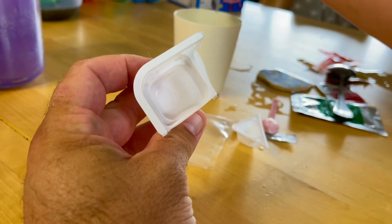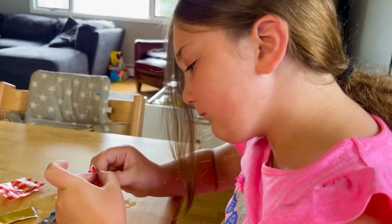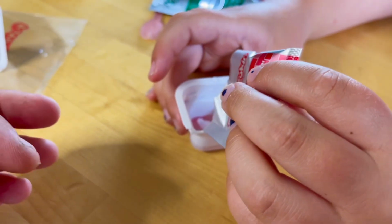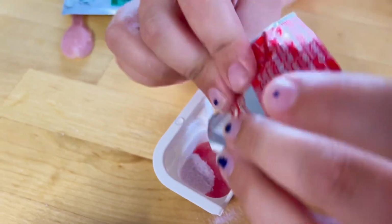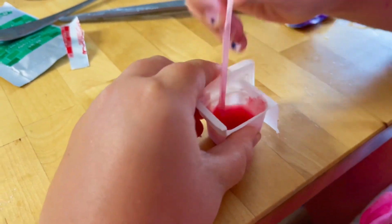We need you to add a full triangle cup of water to this tray. All right. Shake it up. How's it smell? All right, pour it in there. This is my favorite part. It's like making jelly. The whole thing basically is jelly. Well, that's true. Good point. All right, sister, you got to stir. Stir. Stir. Stir. Very nice. You gotta get it to the mold.